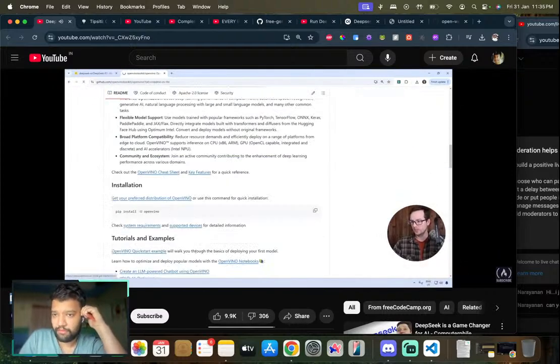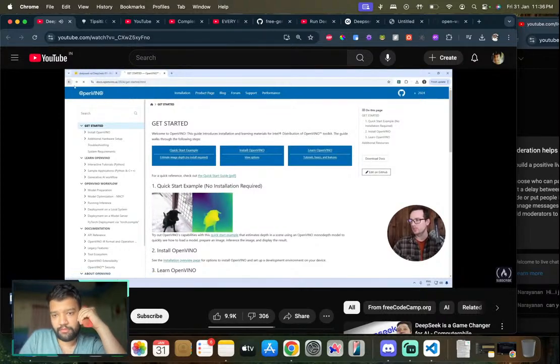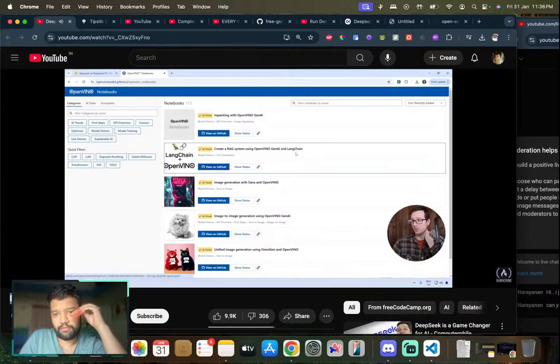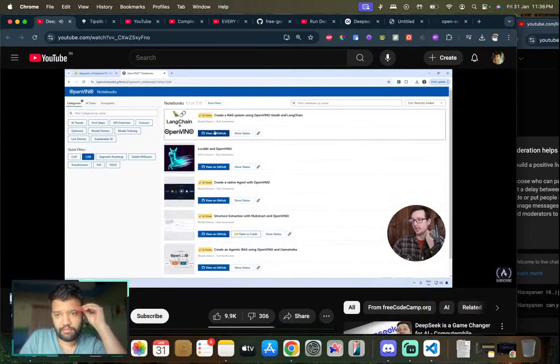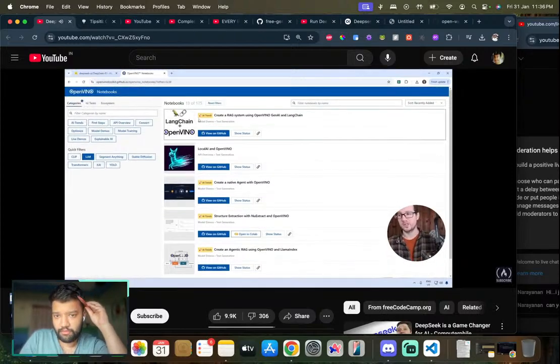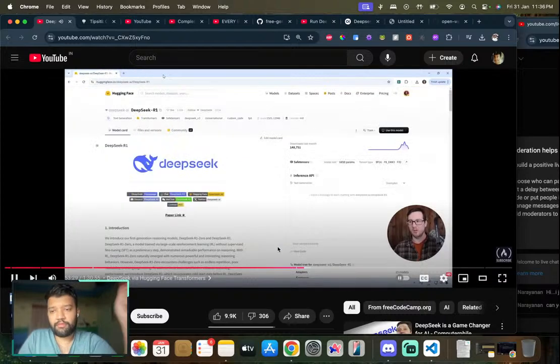We'll go back for a moment. Yeah, quick start examples, maybe over here. And maybe not over here, but we go back to the notebooks and scroll on down. Yeah, they have this page here. And in this, they will have different LLMs that are optimized specifically so that you can maybe leverage the NPUs or make it run better on CPUs. But until that's out there, we're stuck on the GPUs and we're not going to get the best performance that we can. So maybe in a month or so, I can revisit that.